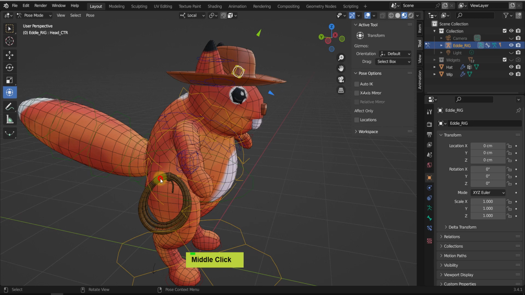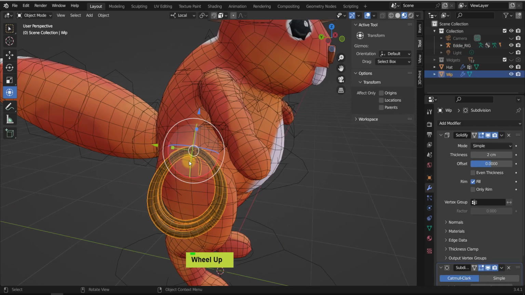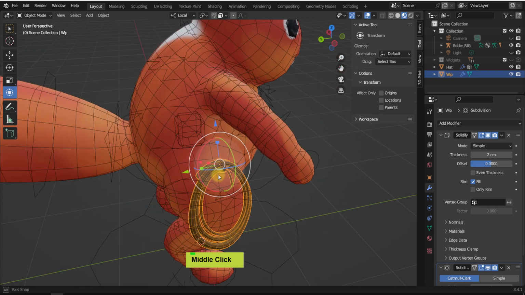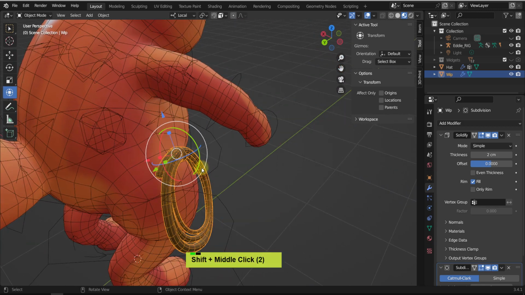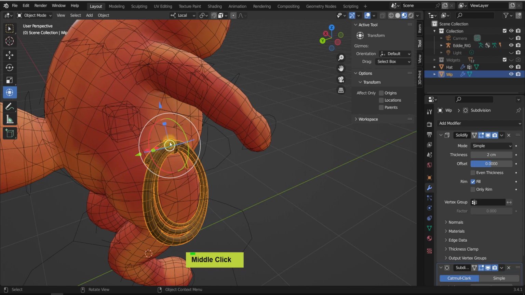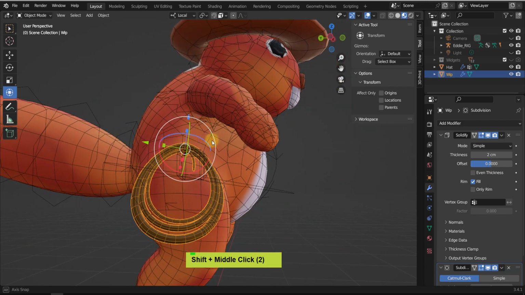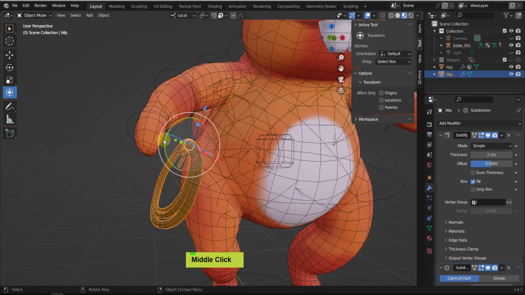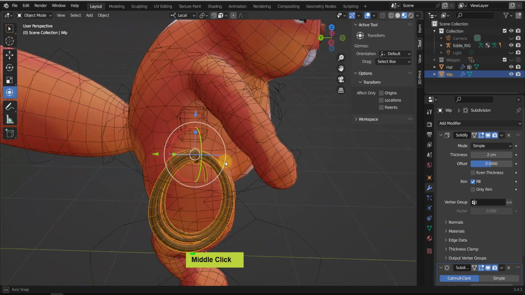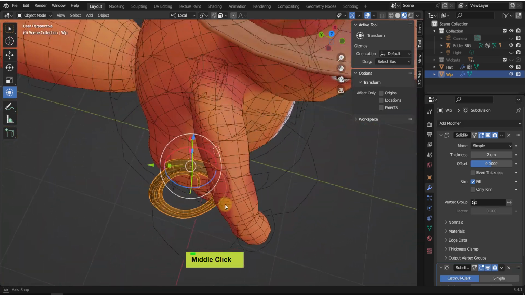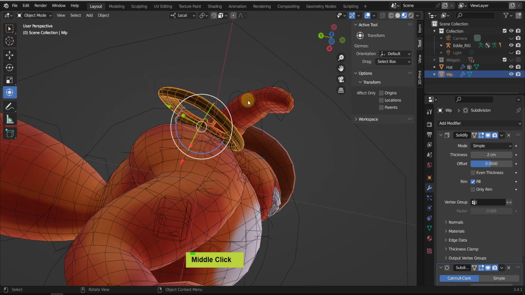Okay, so what's next? We have the whip here, and this whip is what you have to take care of. First, the pivot point of the whip is moved up. We have the hotkey Control and dot. Basically, that is the transform origins. This is a hotkey that's rarely used, but it's really handy once you have to use it more and more. There we are. So this is positioned and rotated, and as you see, the whip is modeled to have a kind of natural curve.